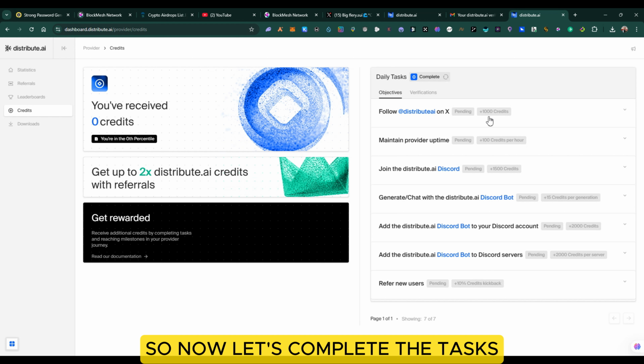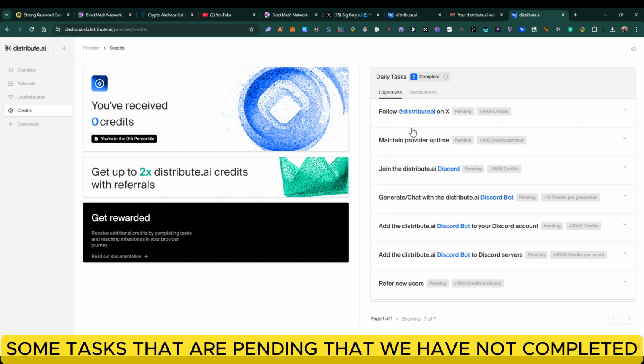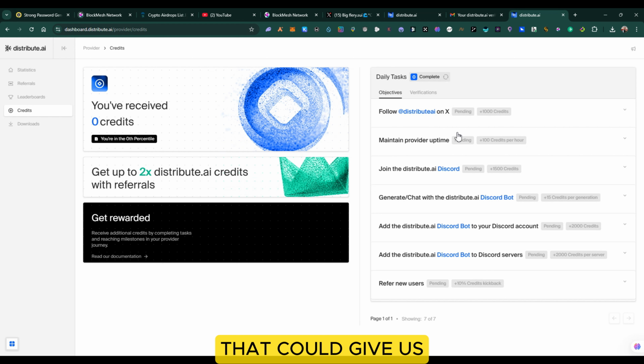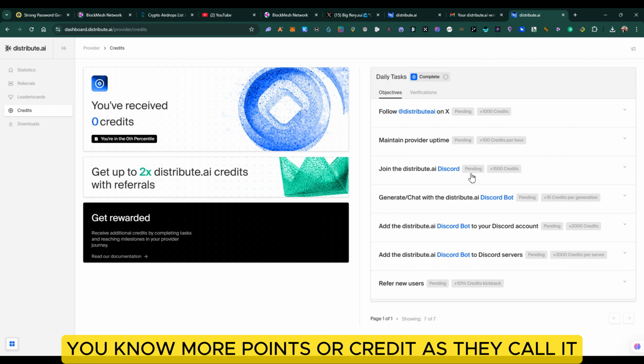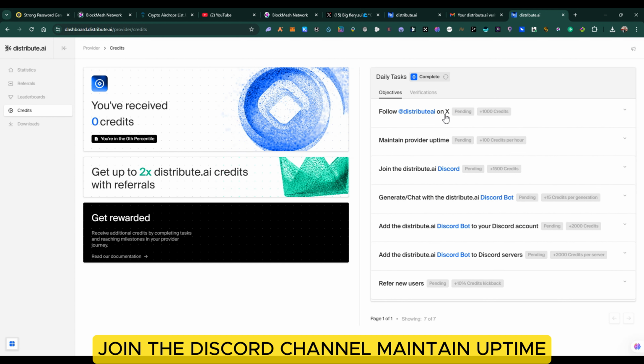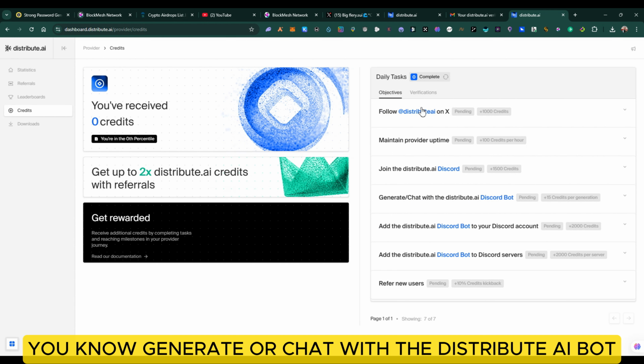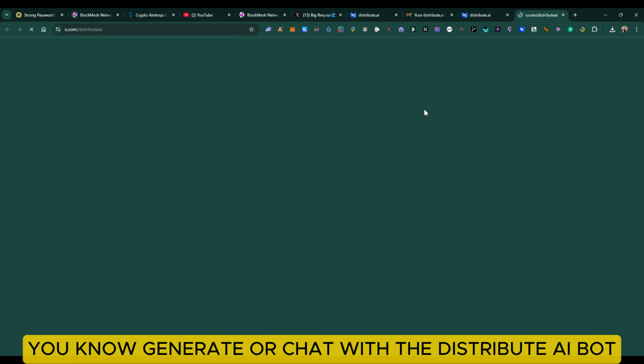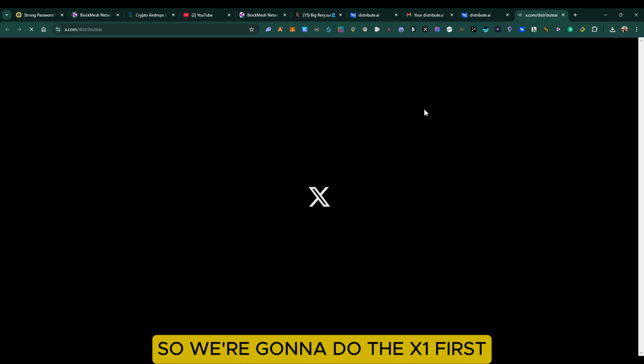So now let's complete the tasks. There are some tasks that are pending that we have not completed that could give us more points or credit as they call it. So you can see you can perform this: follow on X, join the Discord channel, maintain uptime, generate or chat with the Distribute.AI bot. So we're going to do the X one first.